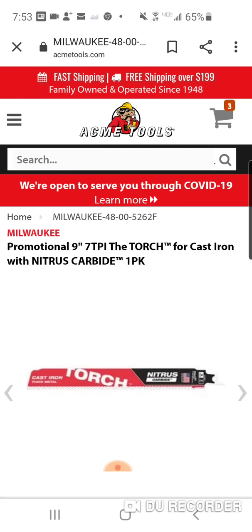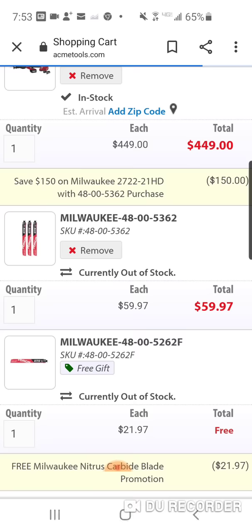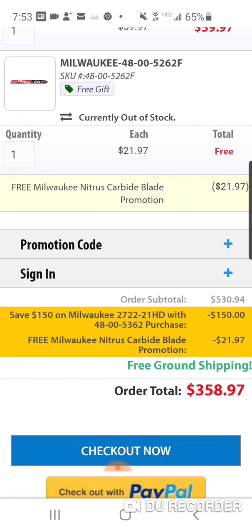You might think it's pretty cool, but it's all Torch — if you don't cut metal with your recip saw, this is probably not the deal for you. But I still think it's a great deal. You might say, why? Gotta remember, it's still $358. Home Depot is $249 with no charger, no bag, and a 5Ah — so for an extra hundred dollars you're getting a 12Ah instead of a 5Ah, a charger, and a bag. I think it's well worth it.